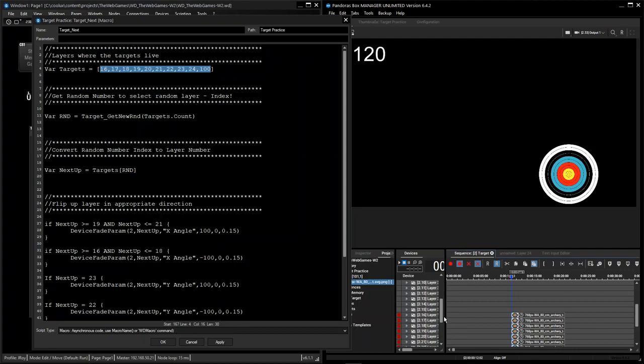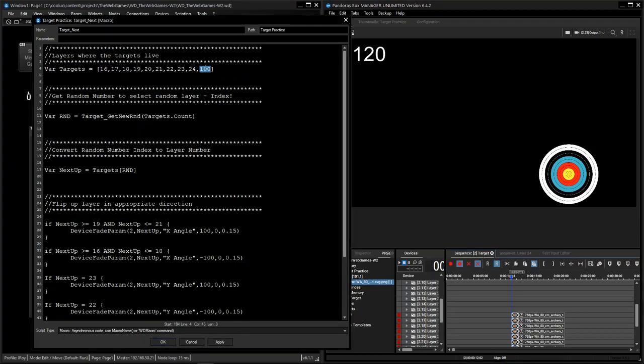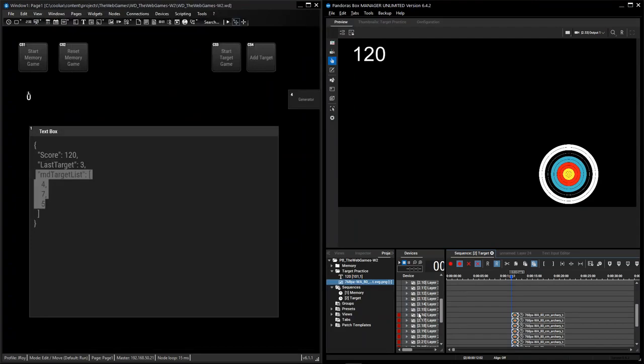In this case, we're not doing that because the translation settings on these layers have been modified, and that's because the flipping up and the flipping down of the targets doesn't quite look or feel right if they're delayed. So in Pandoras Box, and this is getting a little into the advanced settings here, I'm going to remove this target 100 here, and we'll get back to that in a moment.